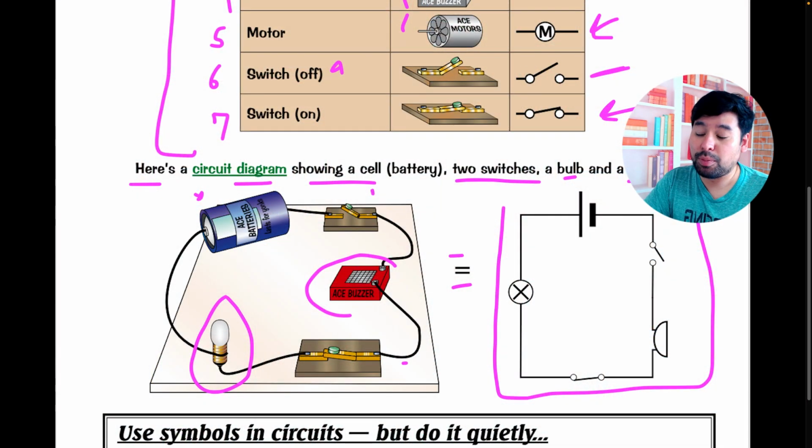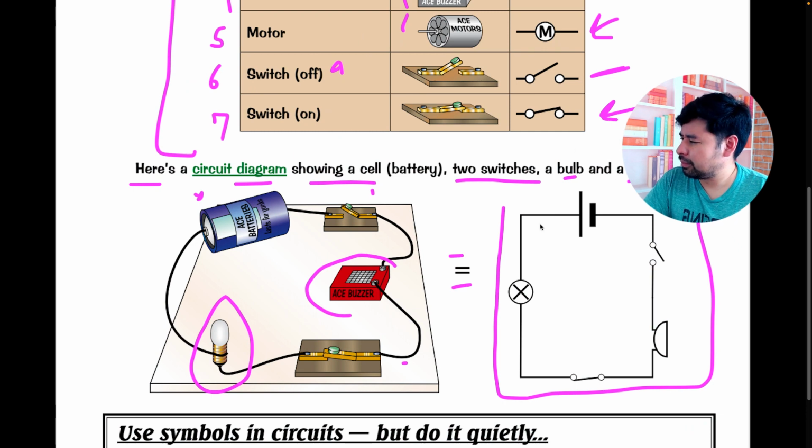So why do I have to learn the diagram? Because every time, especially when you grow up, if you have to go to the store, if you have to buy things, normally the information may be in diagram. So that's why we have to learn that. All right? I guess it's not a big deal. I guess not so complicated, right? But this is the point.